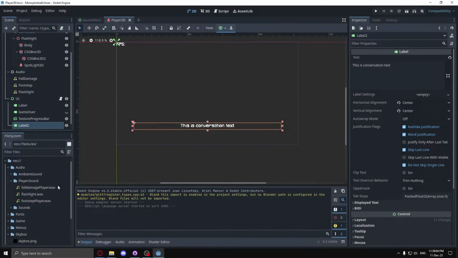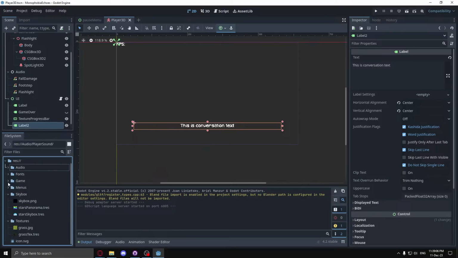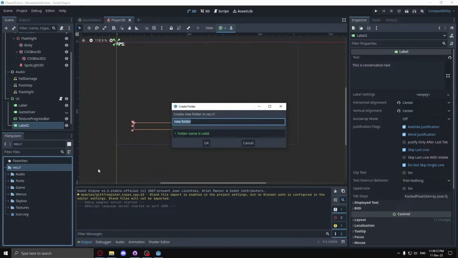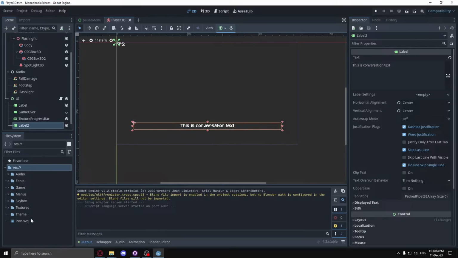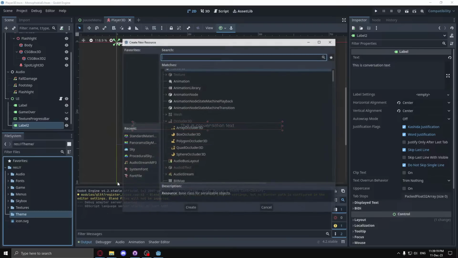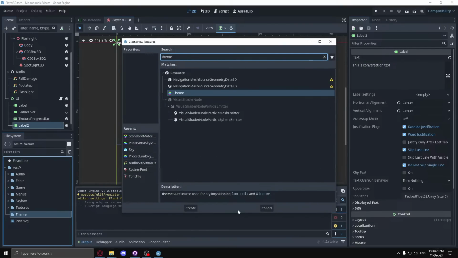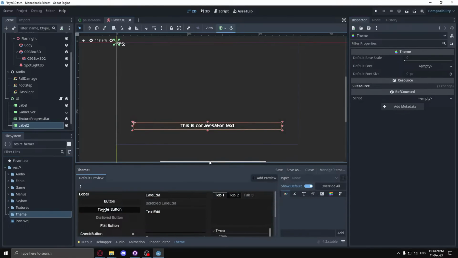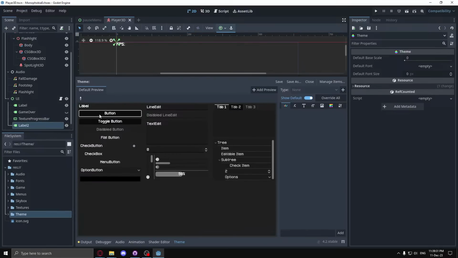If I show you guys, if I make a new folder called theme, and if I create a new resource theme, this is extremely important because this is dealing with UI. Main. You can see this is how a button looks. This is how a toggle button looks.